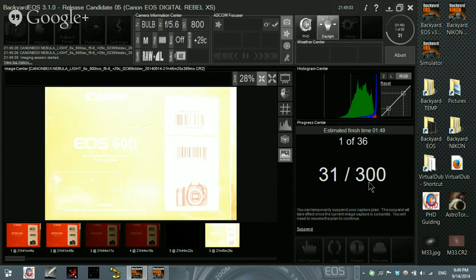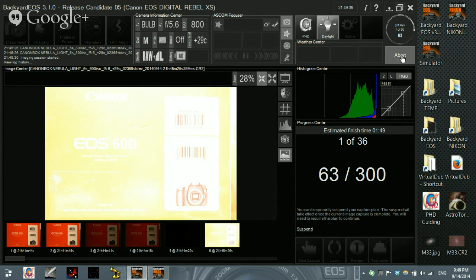So in this particular case, I'm going to, well, obviously abort because I don't want to run that session entirely. It's 36 pictures. But before I do, there's an estimated finish time here, it says 1:49. So that's about what, 3 hours from now. So this session would run for about 3 hours nonstop, given the parameters I've given my session in the program center.